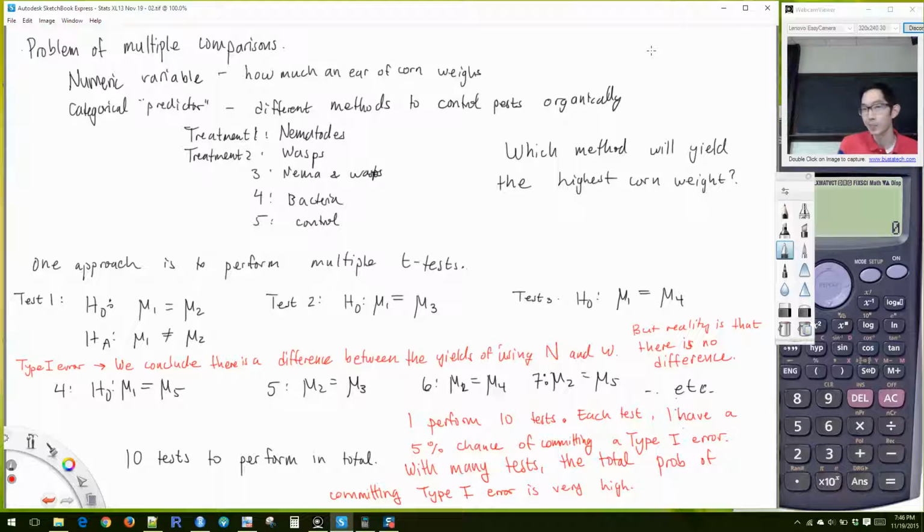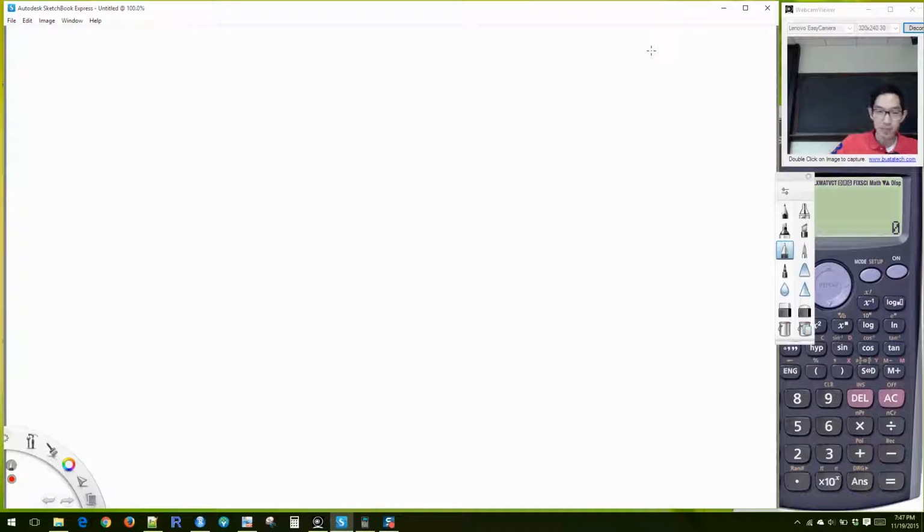Okay, so ANOVA is one way to address this issue of multiple comparisons. It has its own weaknesses, okay? And I would say the biggest weakness with ANOVA is that the alternative hypothesis is always non-directional, unless you have only 2 groups to compare, okay? If you only have 2 groups, you're essentially performing a t-test. But with ANOVA, so this is one-way ANOVA.